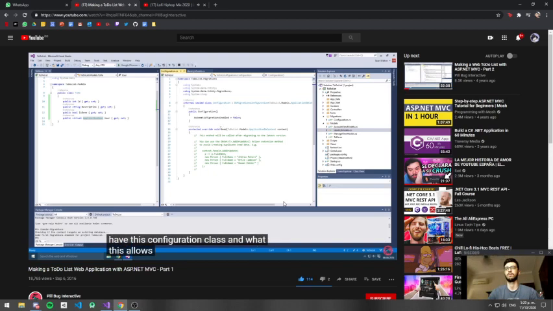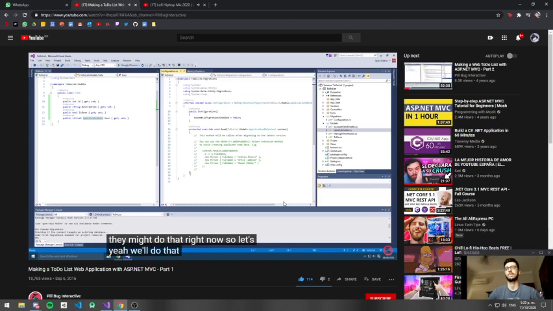And what this allows us to do is we can actually start seeding our database when we create it. So when we're testing, we don't want to have to launch our application and create new users every time we test. What we'll be able to do is actually seed some users in here and do it that way. So what actually I might do is I might do that right now.